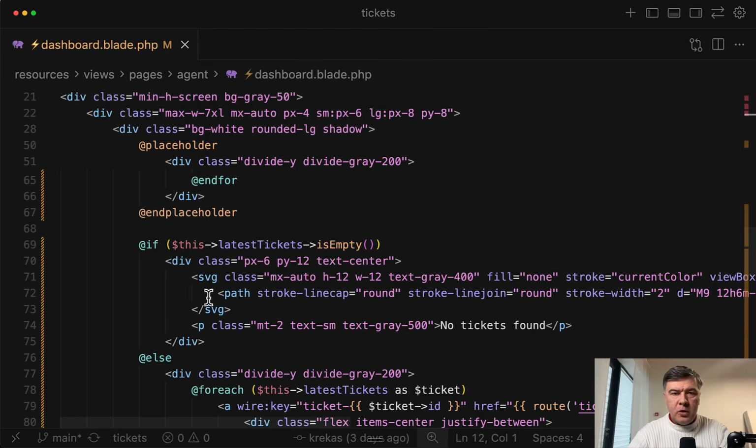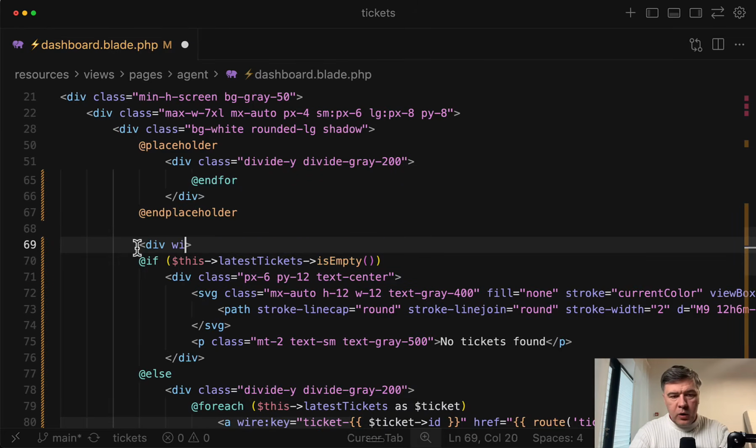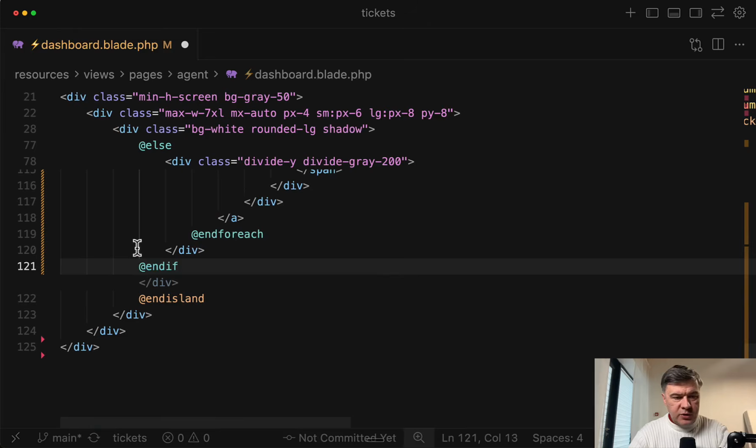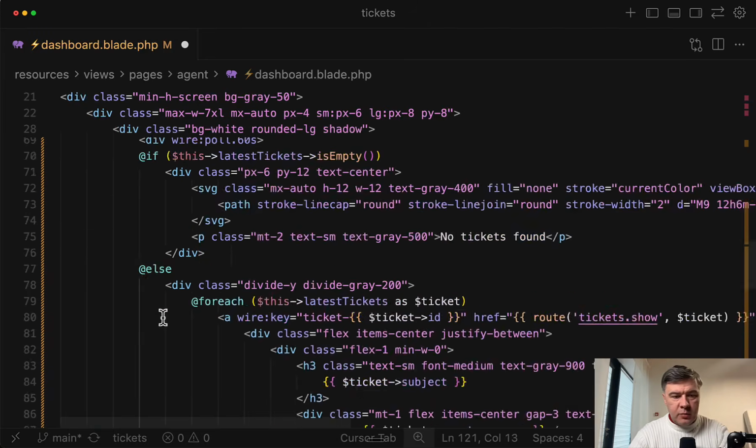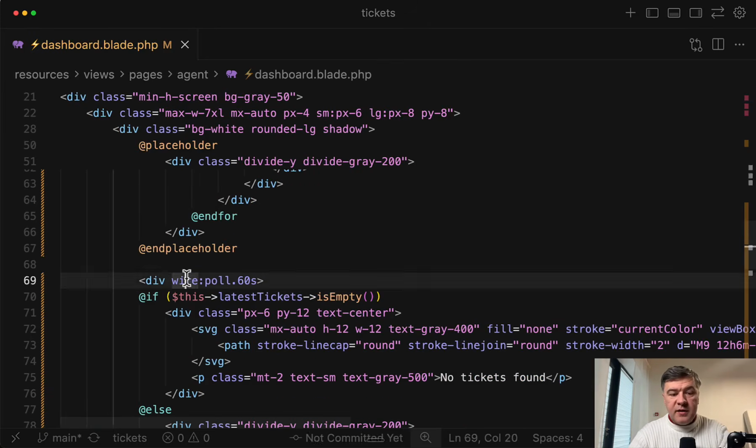And even that is not all with the islands. You can introduce wire:poll, the same old wire:poll, inside of the island. So for example, here somewhere you can do div wire:poll, for example 60 seconds. And then Cursor will suggest to add a closing div at the bottom. Great. So yeah, this means that this part will be refreshed every 60 seconds.